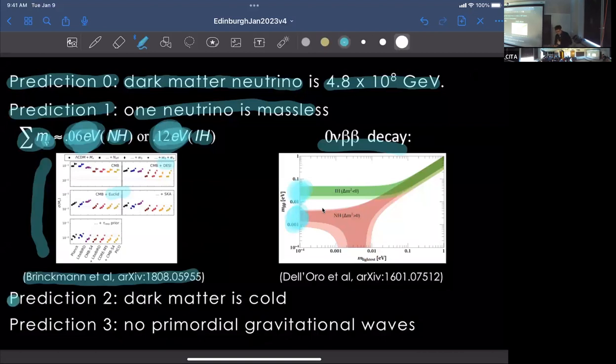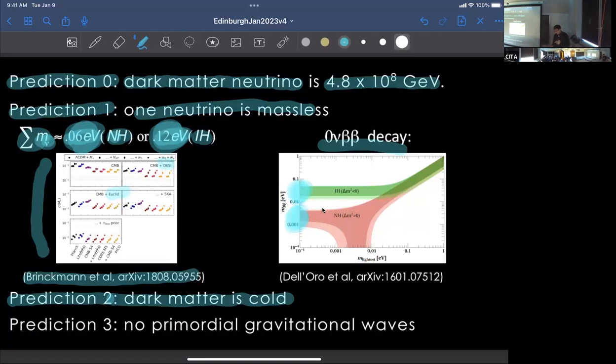And then a second prediction is that, as you know, there's many different models of dark matter. If this model is right, the dark matter should be completely cold, non-relativistic, heavy particle dark matter. So any sign that it's warm dark matter or fuzzy dark matter or axions with very light masses or anything like that would rule out this model. Or there's also, of course, people doing very stringent astrophysical tests of CDM in different ways. And again, if CDM ends up getting ruled out, then this is ruled out.